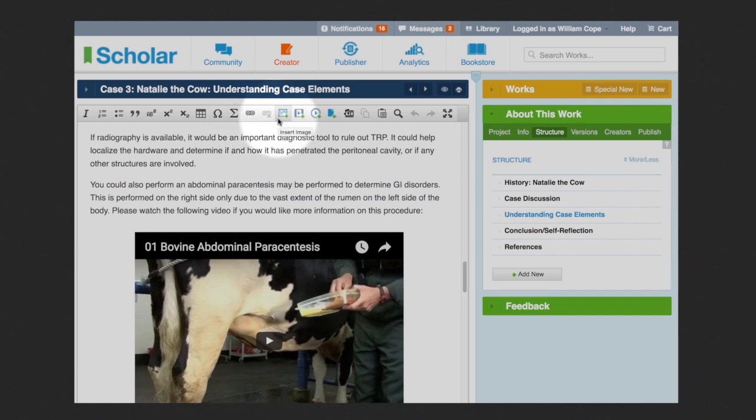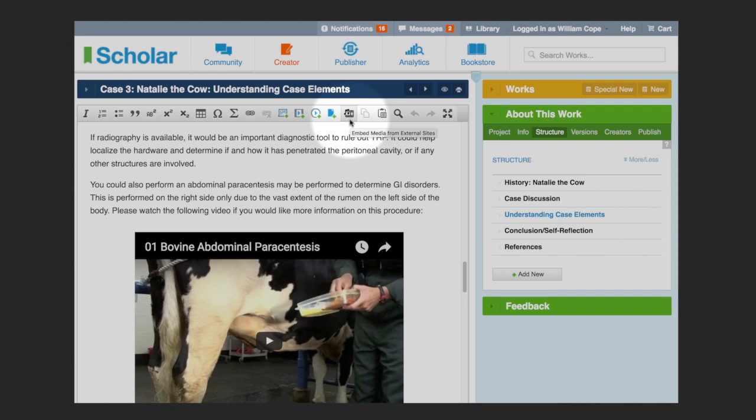But also, importantly, we can insert images, we can insert video, we can insert audio, or we can insert any other digital object, which might be a PDF file, something static, or it might be something dynamic, like a data file. It might be an Excel file, so we can look down behind the pie chart and see what the data is behind it. But also what we can do is we can embed external media in this space.